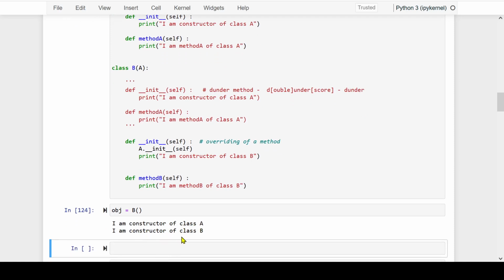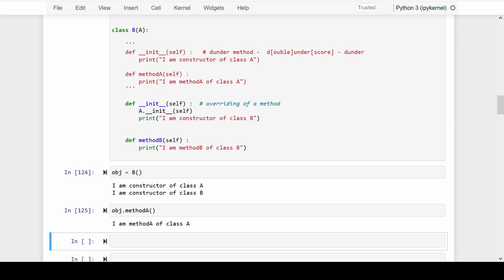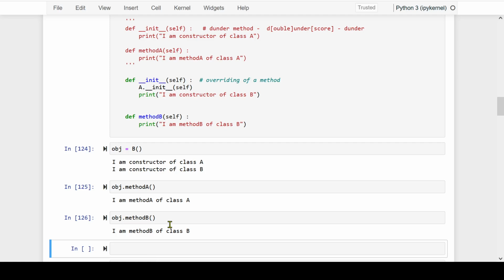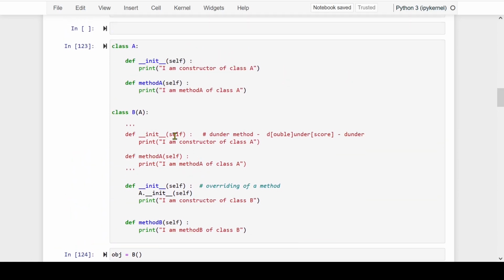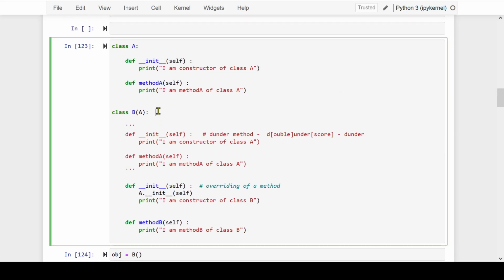Now, everything else remains the same. I can say obj method A, that is nothing new, we know, we can invoke it, and then obj method B, that is also nothing new. This is how we can manage two constructors, and writing parentheses like this is going to give you everything, right? So one thing only we have to remember.